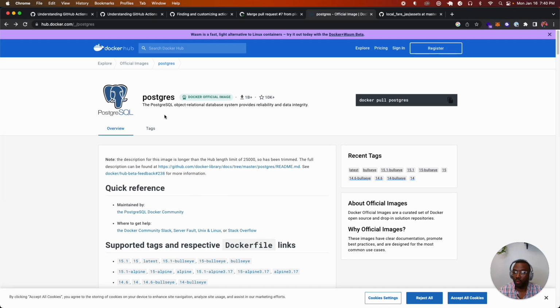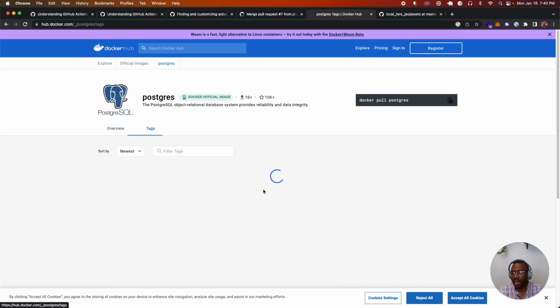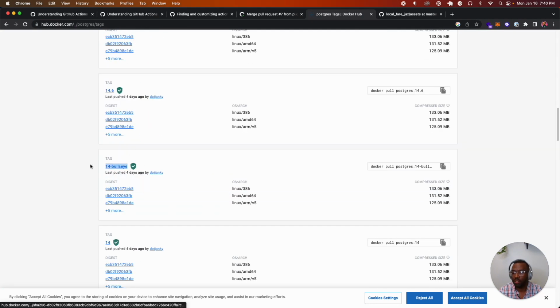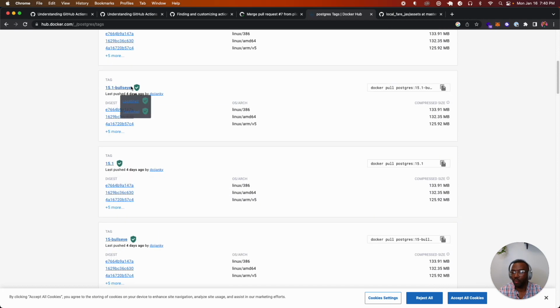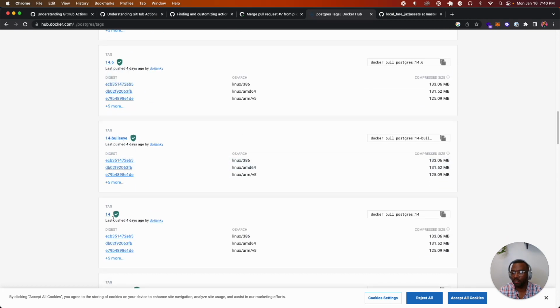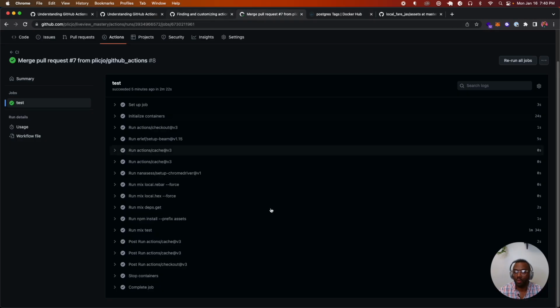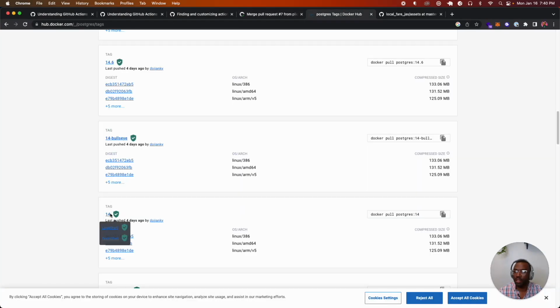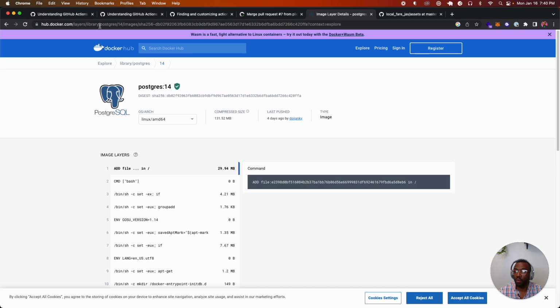Once you find the official Postgres image, you can go to the tags and find what version of Postgres you want, whether it be 14 Bullseye or 15.1 Bullseye. I chose version 14 for this. When we look at our code, it knows to go to Docker Hub and go to the profile for Postgres. You can actually see this in your URL, which after the library shows you the username and the actual name of the image that you're going to be using.